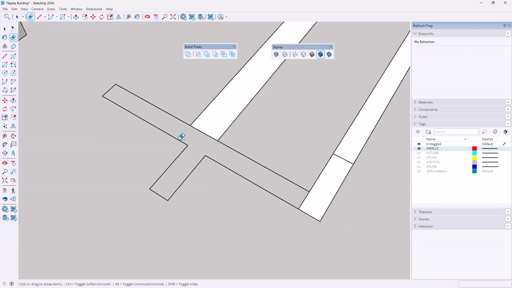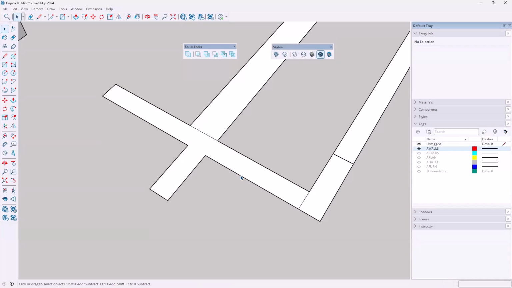So I'm going to switch gears now and type L for line. So I can use my pencil and I'll just go around like this and just take it to the end there. And notice how now that fills in. And I'm not sure what the issue was, but this is a solution to that.